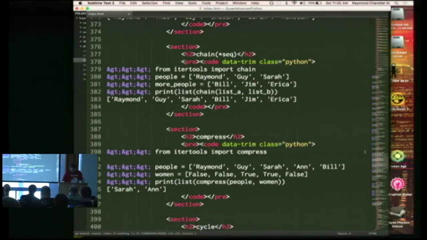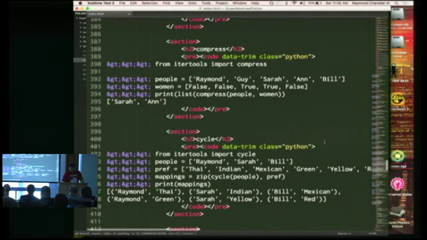Compress is cool. Compress applies a true-false filter to each item in a list. You can think of it like I zip the two things together, and then if it's true, I keep it. If it's false, I throw it away.